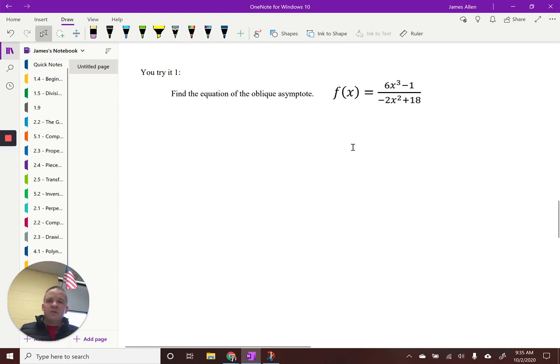All right, so here's the first problem. We want to find the oblique asymptote. Again, oblique, slant, you know, whatevs. Just be familiar with both just in case it's worded one way or another on a test. You now know how to spell oblique in case you didn't write down earlier.